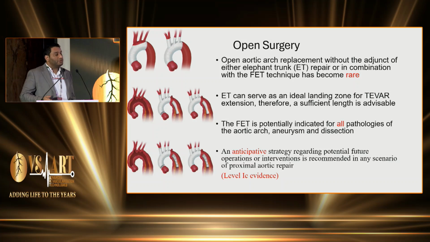Talking about the management plans we have, of course we have open surgery, for a long time with hemi-arch surgery, with elephant trunk, and now even the frozen elephant trunk, which is potentially indicated in all these pathologies and gives a space or a window for endovascular completion in the future.